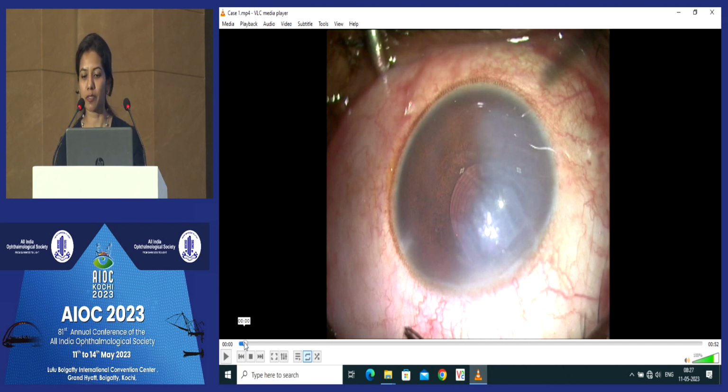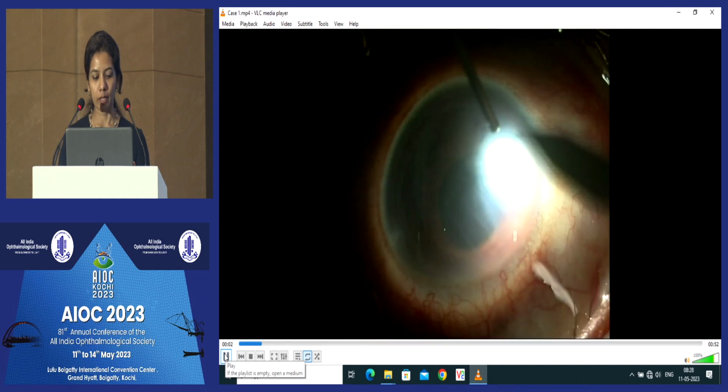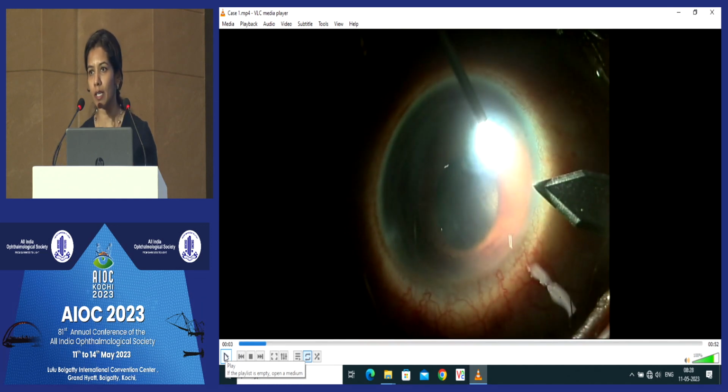And so what we had to do first was identify the location of the DMD, which we felt had occurred during the time of the stromal hydration of the main port. So that's where the detachment starts from. And once you identify that, we go ahead with the use of an endoilluminator. In people who don't have access to an endoilluminator, you can always stain the graft. You can put a Blurex into the anterior chamber, which helps you see the position of the Descemet's membrane. And since we have an endoilluminator, we decided against it.